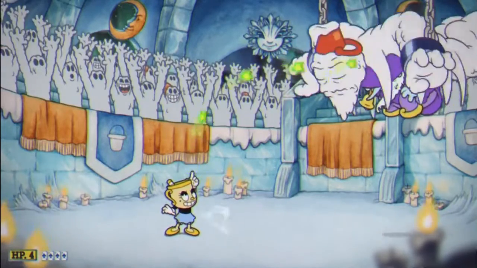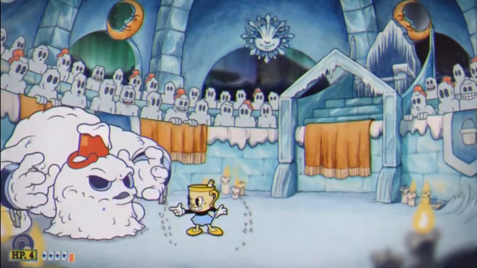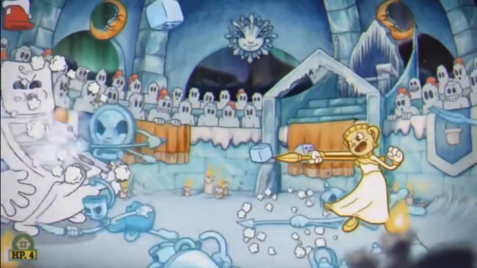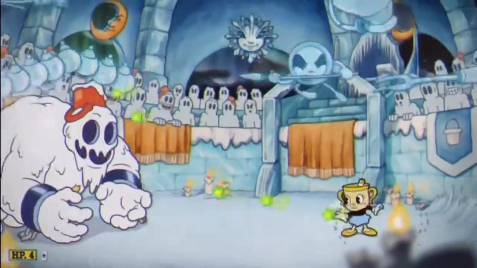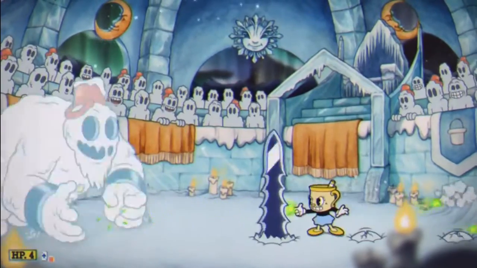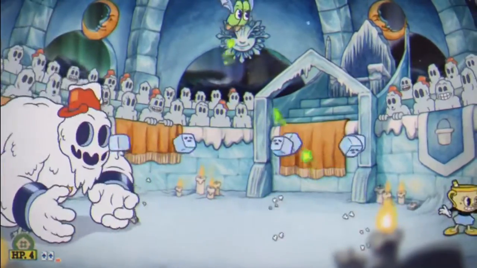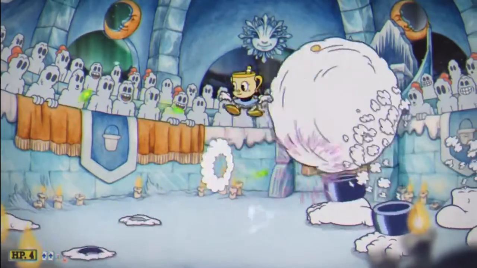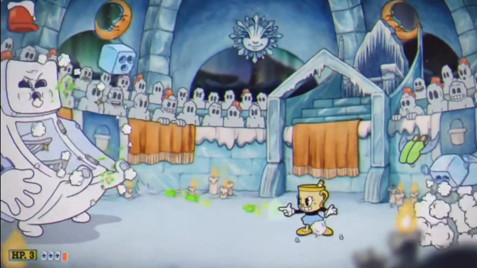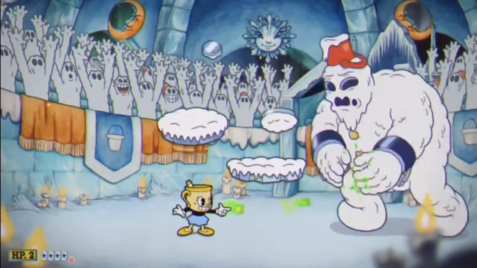Okay, there we go. Now this is the hardest part, this ice monster thing. I like to use the lobber for this part. Okay, and now I can use my special. See? It all worked out. For now. Okay, now we go back over here and use the chaser. Trying too hard to parry that popsicle. Okay. There we go.